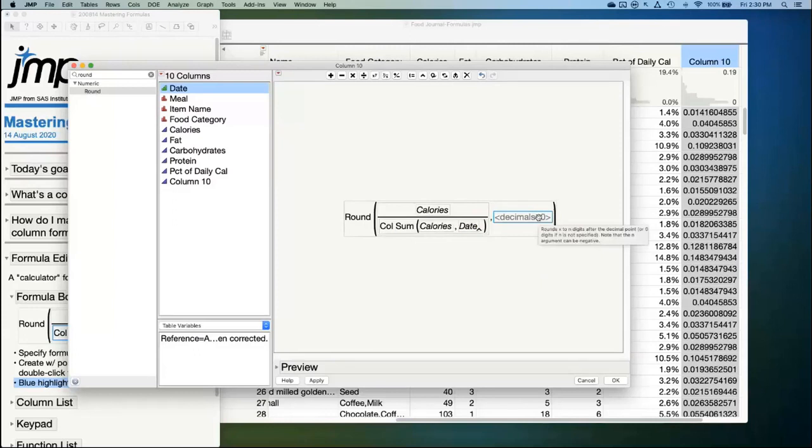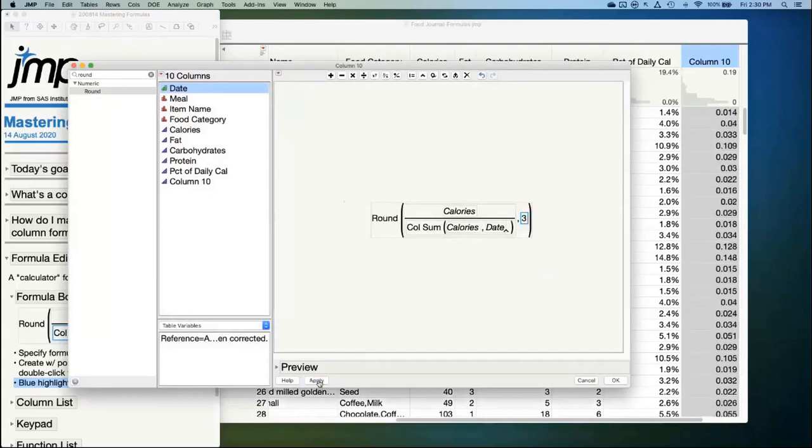And I'll say 3. I'll click apply, and now you can see over on the right, we've rounded off to 3 decimal places. So this is our function. We're good to go. And you can see as we went along, I was clicking apply and checking out what was happening in the data table to make sure I was on the right track, wasn't seeing any mistakes. That's oftentimes enough to check your progress as you're developing your formula.